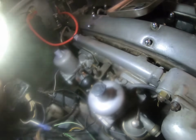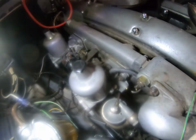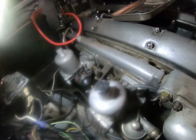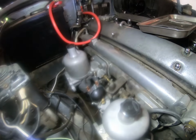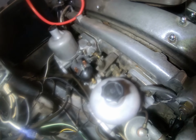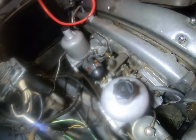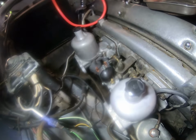Okay, now I'm putting the carburetors back on. I put everything on loosely. None of these nuts are tightened. I've got 2 more nuts to put on that back carburetor. And then once I've done that, I need to sort out that linkage there, which should come up to that switch. And I've got to tighten everything else up, check the wiring that goes to the starter carburetor there.